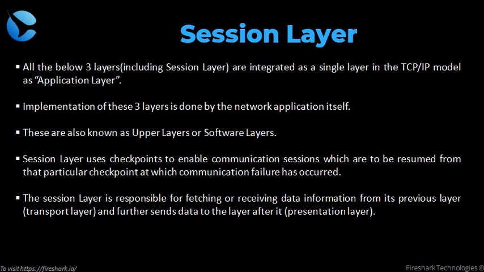All three layers below, including the session layer, are integrated as a single layer in the TCP/IP model, the application layer. Implementation of these three layers is done by the network application itself. These are also known as upper layers or software layers. The session layer uses checkpoints to enable communication sessions to resume from the particular checkpoint at which communication failure has occurred. The session layer is responsible for receiving data from its previous layer, that is the transport layer, and further sends the data to the layer after it, that is the presentation layer.